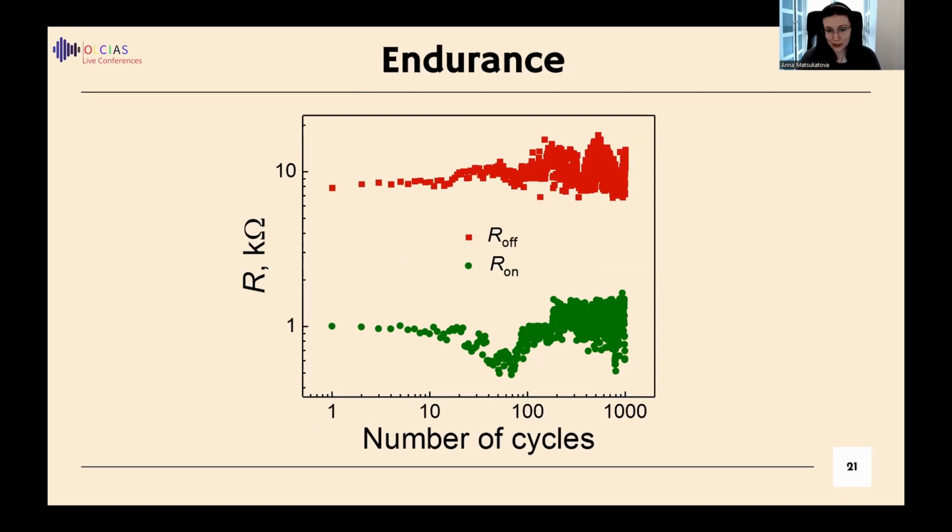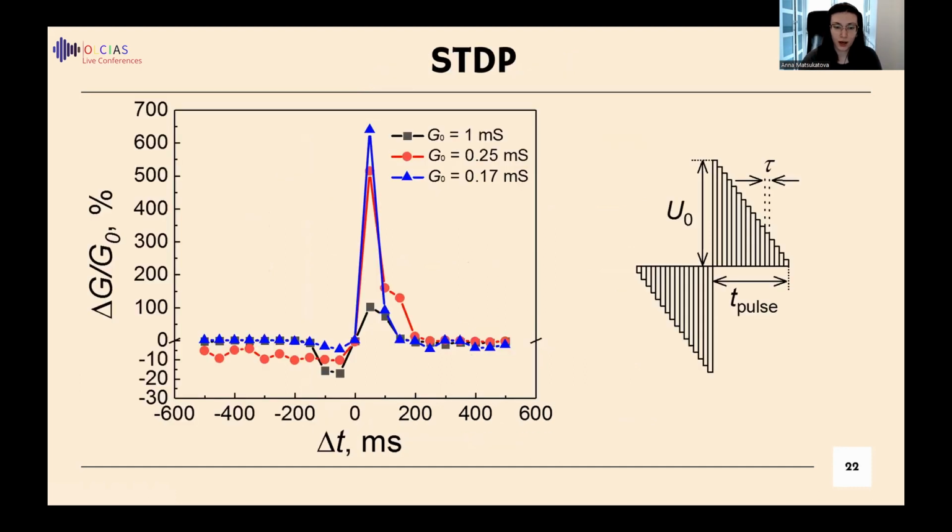Okay, also the endurance of the structures was pretty high. The number of the stable resistive switching cycles was more than 1,000. So this is a good number for the memristors if we compare with the literature numbers. And here we come to an interesting part. If these memristors obey the biologically inspired algorithms, can we change the conductivity of these memristors according to them? And it can be seen here that yes, we can.